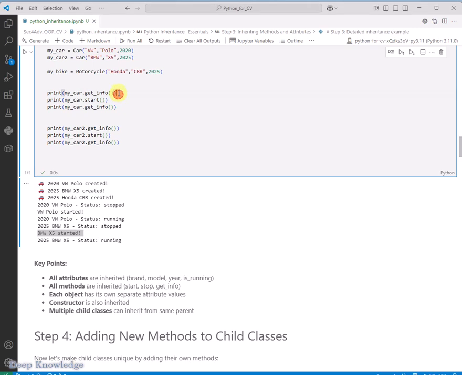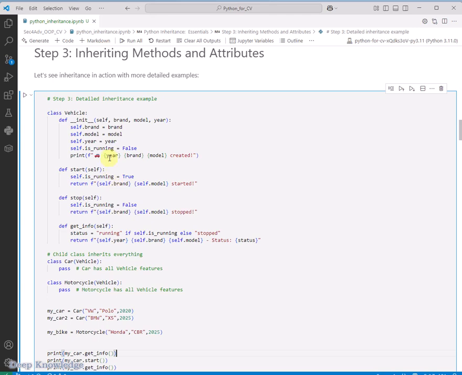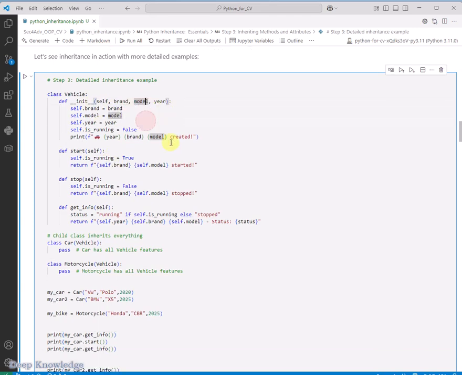During the initialization, it will save the values, and the constructor is also inherited. So that's why we have initialized the values brand, model, and year.